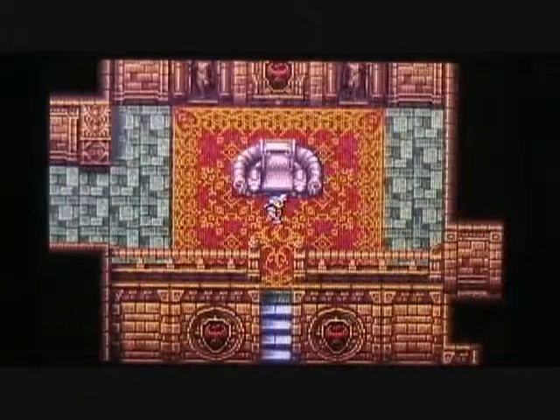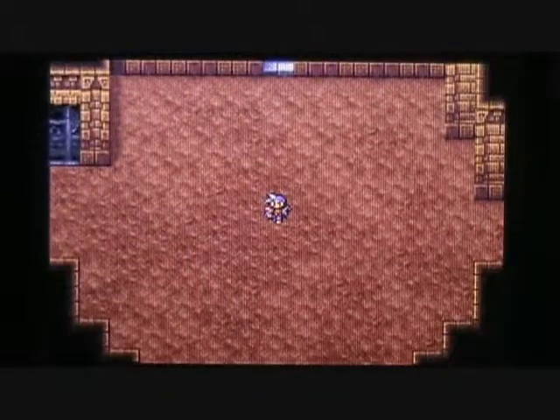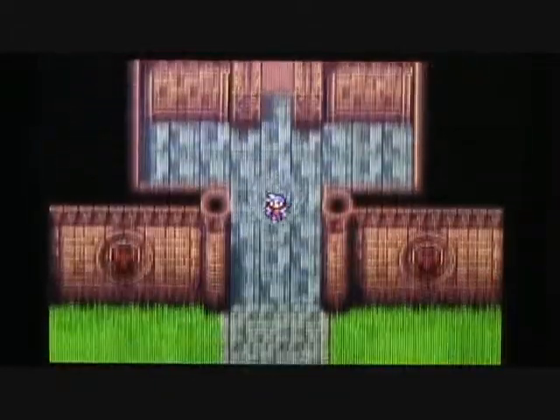Okay, we are back where we entered. This is where the Emperor was sitting on the throne, so we were thrown further down into jail, but now we can exit out of here by going straight down, so there you go.